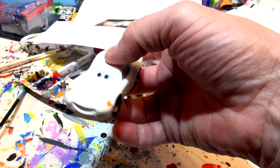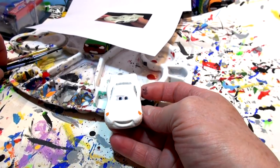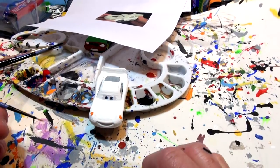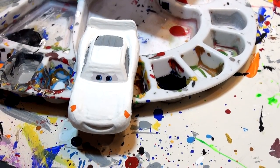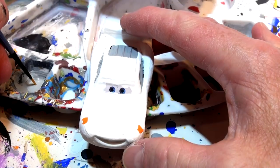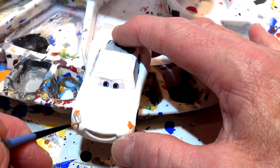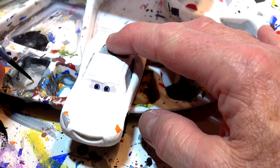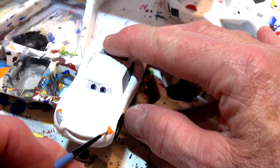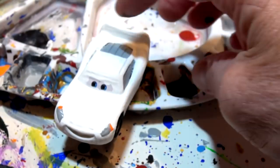The orange is dry. I'm going to put the car right here and try to be more precise this time — I'll zoom in a little closer so I can get a better view. Here goes the gray on the headlights first — I'm going to draw a nice headlight on each side. Okay, starting the other side now. Not too bad — there's the car with the headlights done.